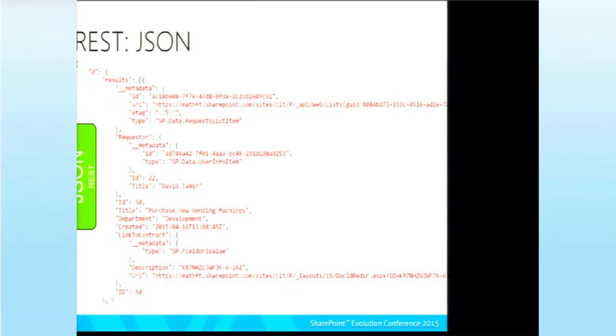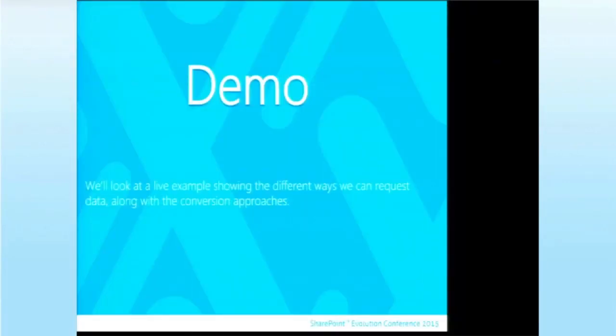And then you get metadata about some of the additional fields. Like this requester is one that I used a projection to get the detail on. So I get metadata back about the complex object, which could be useful. And then I get the data, okay? So if you do OData Lite, you won't get a lot of that metadata back. And you can see that it would come with every item, so it can add a little bit to the payload. Okay? So all that's great, but you probably want to see what it really looks like, right?